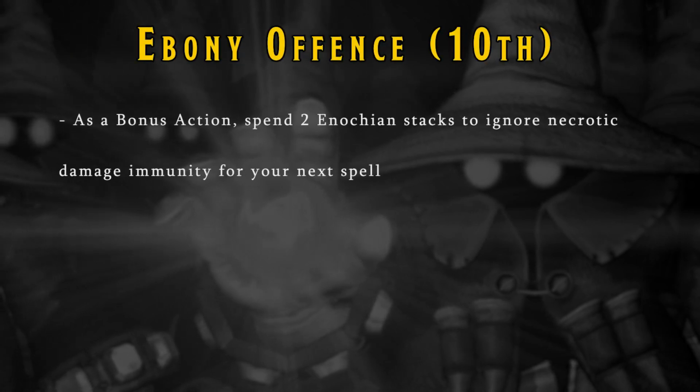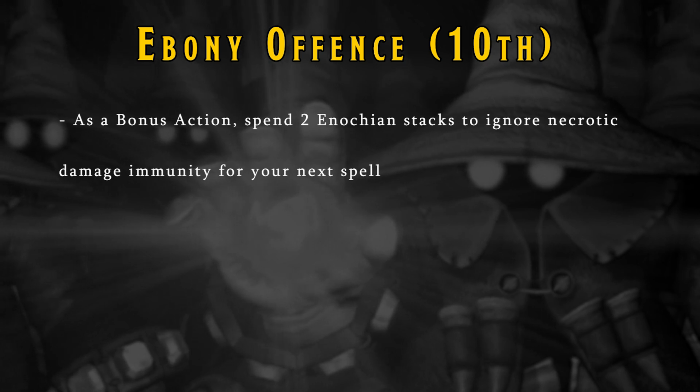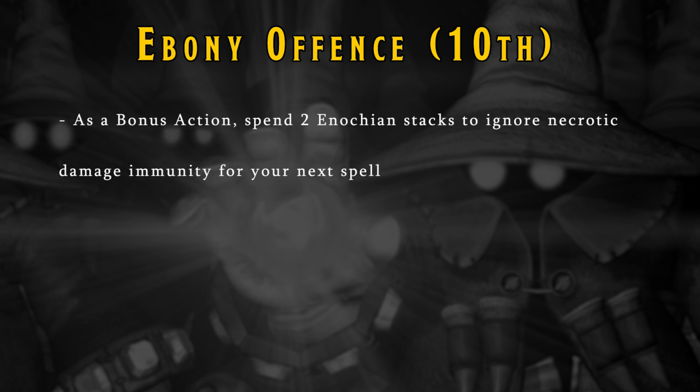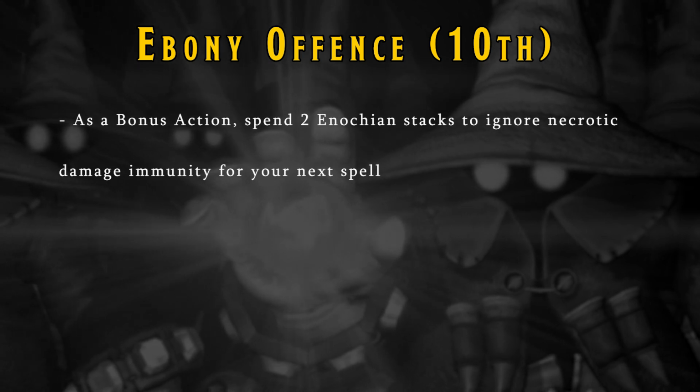The next feature is Ebony Offense. As a bonus action, you can spend 2 ENOCHIAN stacks to have your spells ignore necrotic damage immunity until your next turn. You can now throw necrotic spells and soul siphon spells at all of those lovely liches.